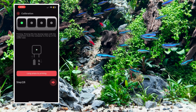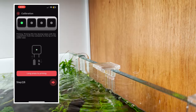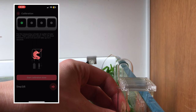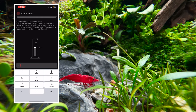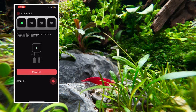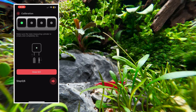Okay, now we're gonna start priming. So we're just gonna hold and hold until it starts priming and stuff starts coming out. Okay, and then start calibration dose. You can see it start pushing out drops of fertilizer. And now it's asking for the exact amount of milliliters. For me, it's 3.1. Next. And then it's gonna dose again, and the target is to dose 4 milliliters. So now I have to pour out the previous batch and make sure that this measuring cylinder is completely dry, and then measure again.